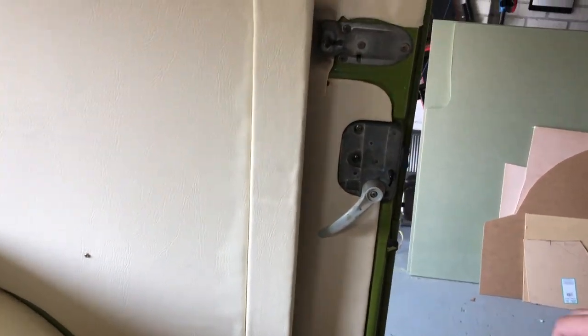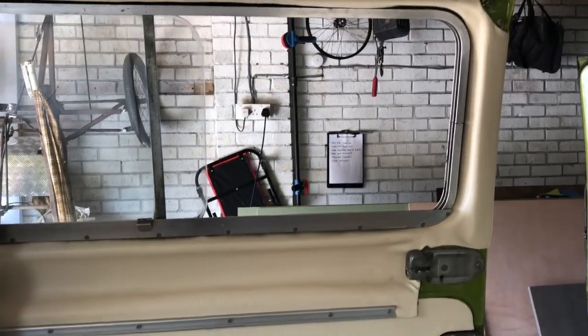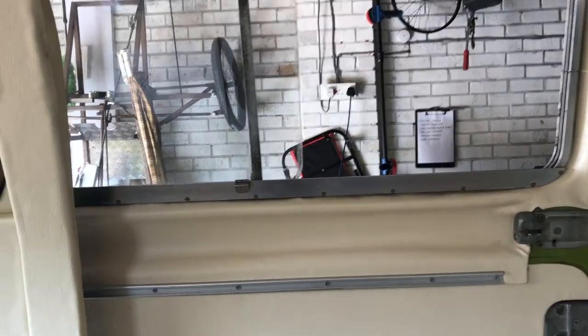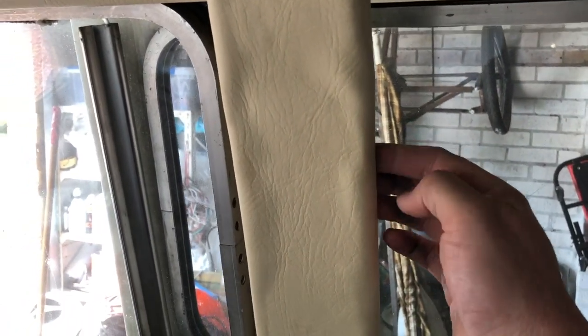A big effort went into retrimming the door, as in the sliding door. I've got it as good as I can get it. There's a fiberglass panel involved that's got that recess and goes around the window. It isn't perfect, but it's a hell of a lot better than it was. So quite pleased with that. This has got to be trimmed off. I'm just leaving it as long as I can so I can decide what to do with it properly.